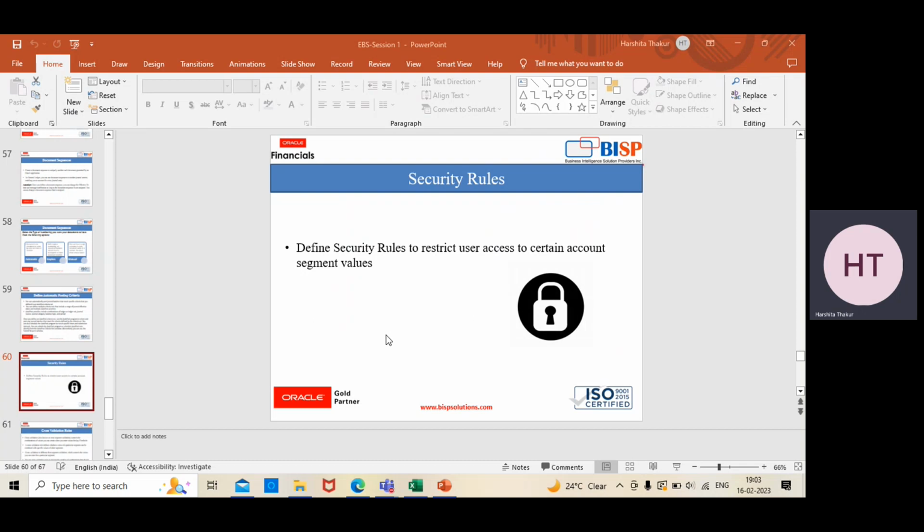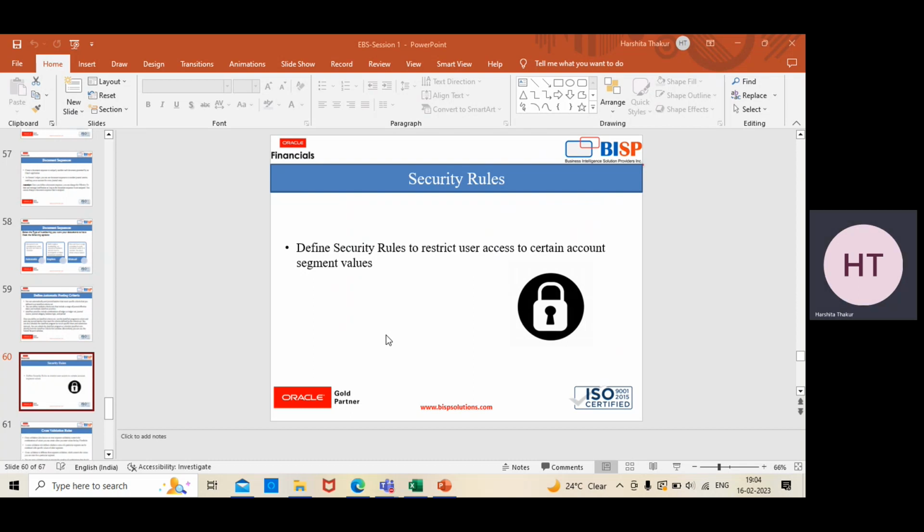The benefit of a security rule is that if you are restricting a user from accessing certain account segment values, when he goes to use that account, it will not get displayed when entering a journal or any task he is performing. So basically you need to create the security rule and give a responsibility there, so that for a user who has that responsibility, the security rule will get applied.